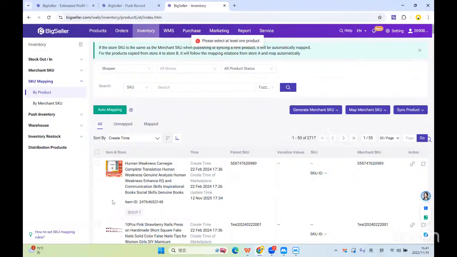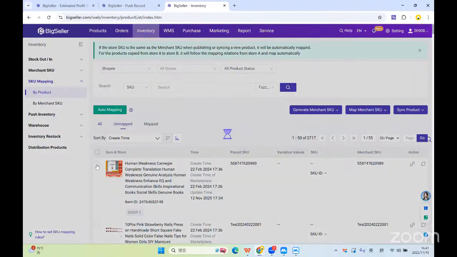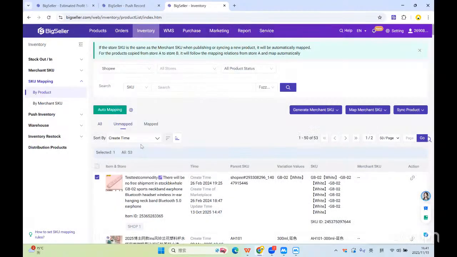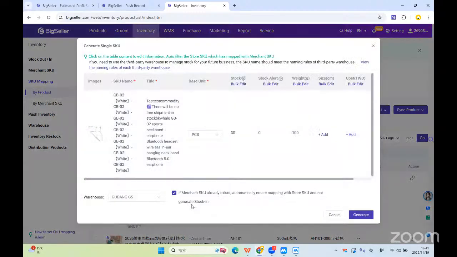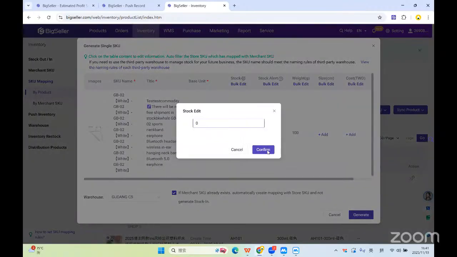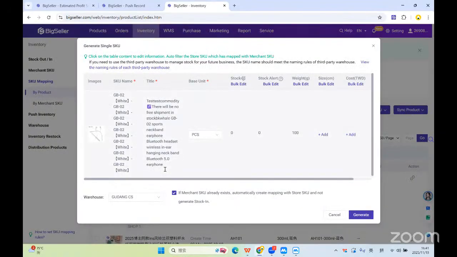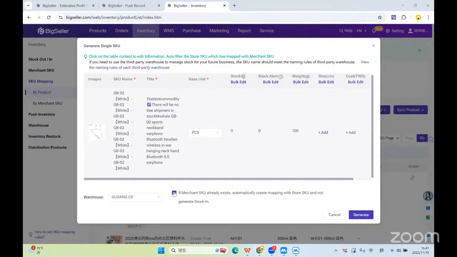I will select the one here. So, do you click here? I can add it to the 0 and confirm it. I added one SKU, and not here, so we will not generate stocking. Have you ever set it like this?